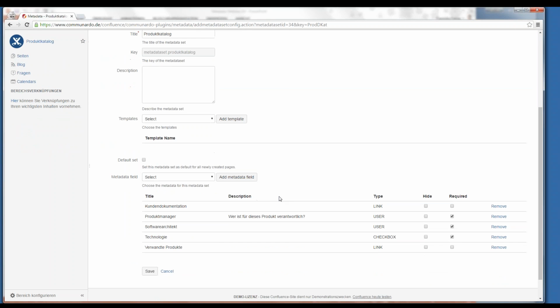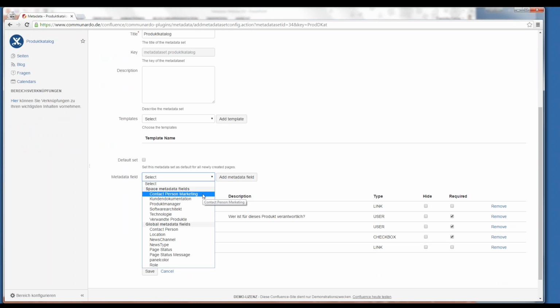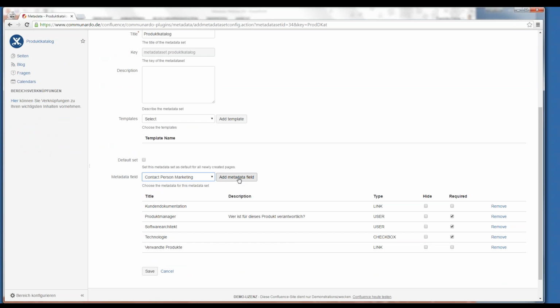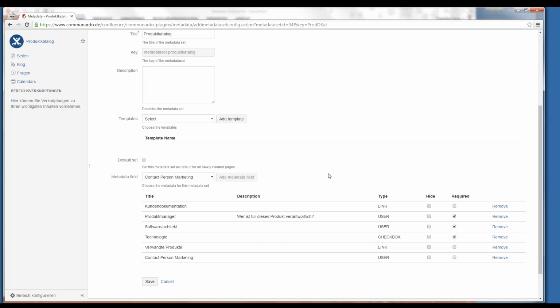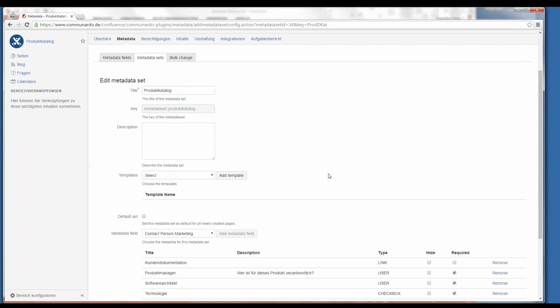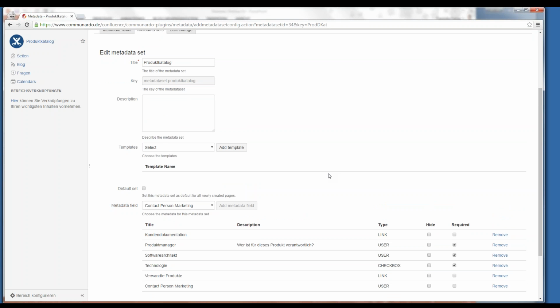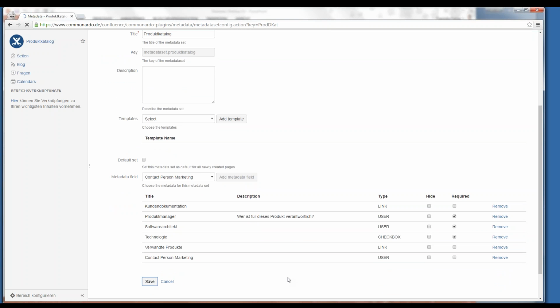And here we go, we just choose the metadata field we want to add, the contact person marketing, and we add it to this specific set. Yeah, save.